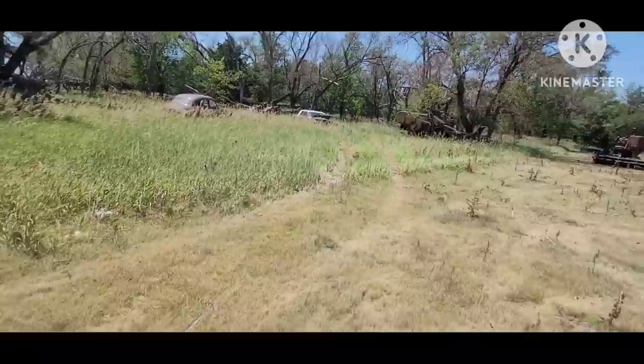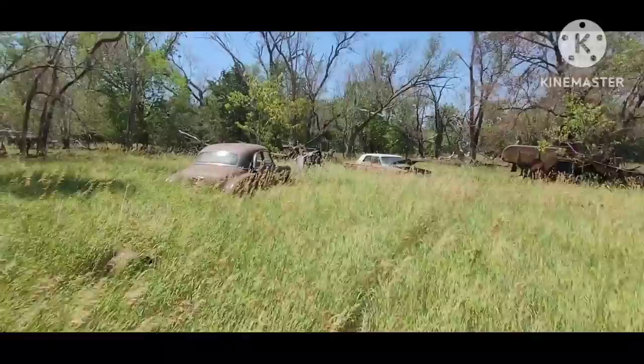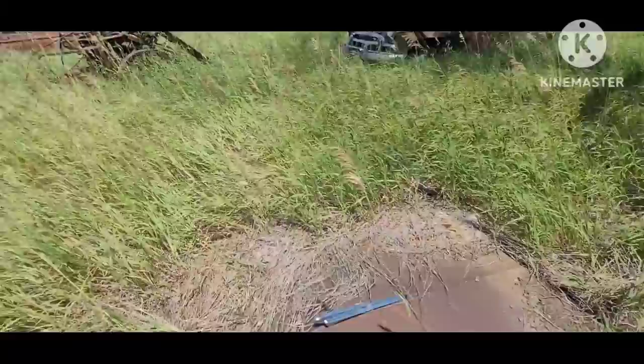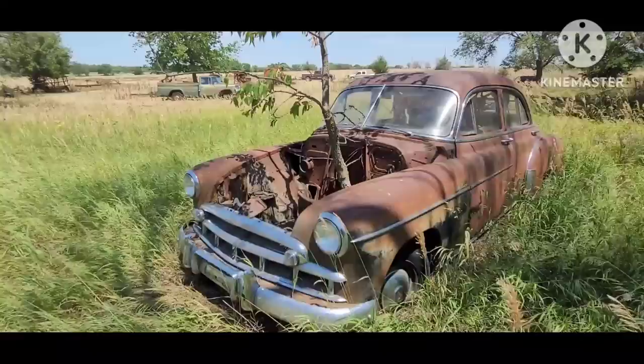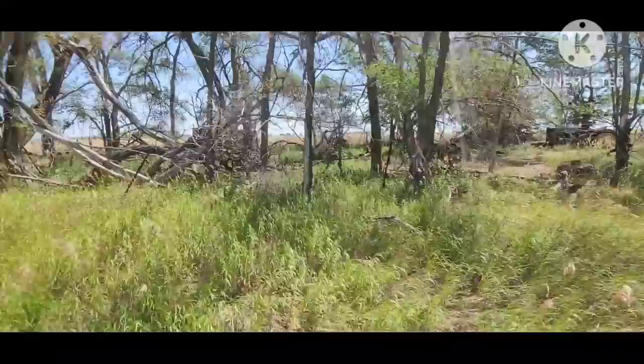Bit of cacti, not super common in Kansas, but when kneeling around loading one of these, you've got to be aware of it. This old water heater. There's the hood for the Chevy. So that makes it pretty complete minus drivetrain. Go find a 235 and pop it in there and hit the party. It's just that simple. Ha ha.